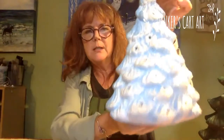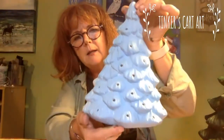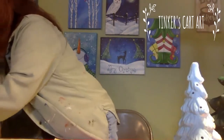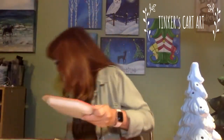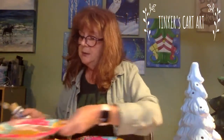Okay, let's go back to the little blue tree because that's dry now. So you can see the finished side. I don't know if the lighting's great, but you can see the finished side. And now we have just a flat blue. So I'm going to get some white. And I've only, like I said, the 2 colors on this one, so it's pretty easy, pretty straightforward.